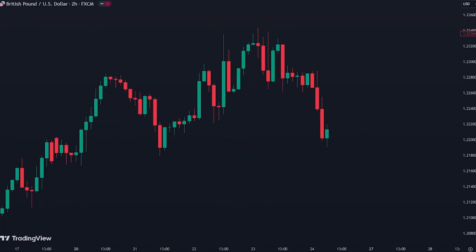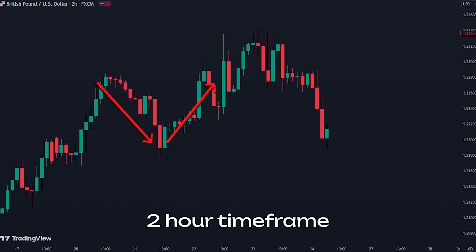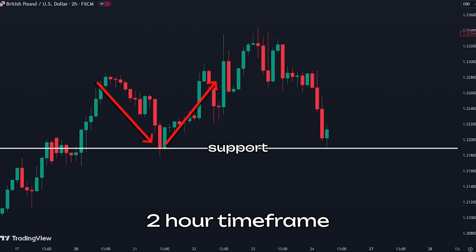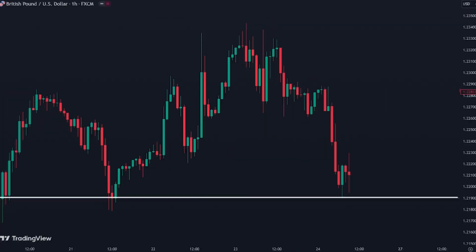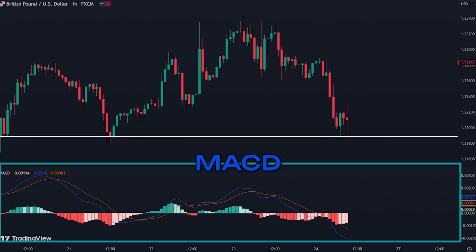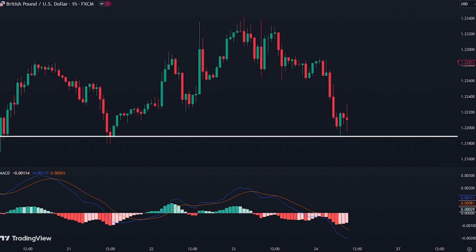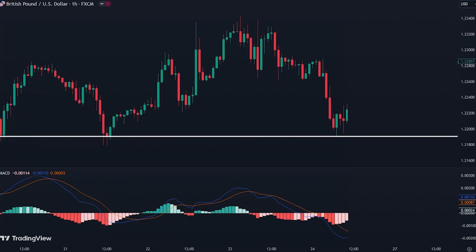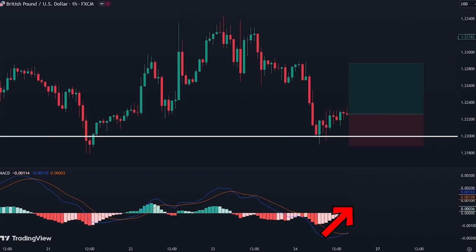So here's the pound yen on the 2-hour time frame, and over to the left we can see that prices went down, hit, and reversed upwards, making this a key support level. Now, as prices went back to this level again, we want to confirm that there's actual upwards momentum as the price touches this area. So again, you want to zoom in 2 time frames below and apply the MACD indicator. So now all that's left is to use the MACD to confirm the bullish momentum, simply by waiting for it to cross over upwards. As soon as this happens, you take a long position.